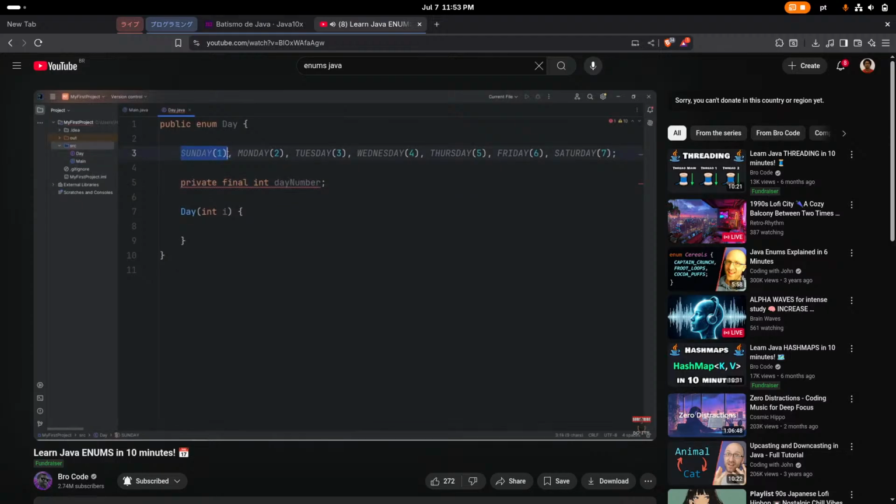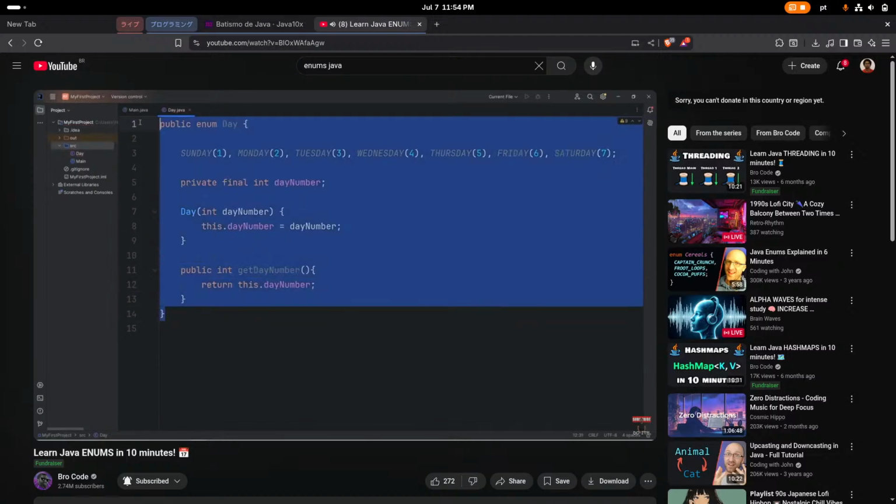When we define these enum constants, we're automatically going to call the constructor and then pass in this value to the constructor. For the parameters, we'll have int, then our field of dayNumber. this.dayNumber equals the dayNumber that we receive. If you would like, you can add a getter method to actually get the day number. We'll use the public access modifier. We're returning an integer. We'll define a method of getDayNumber. And we will return our field of this.dayNumber.